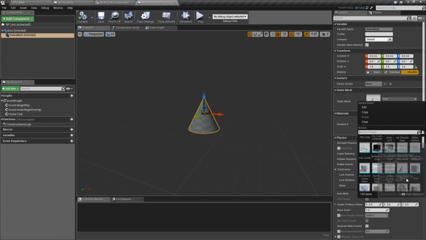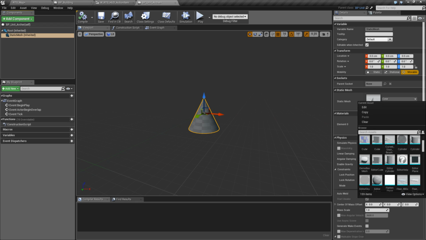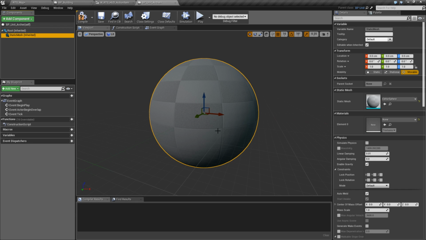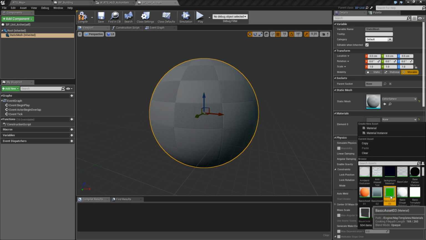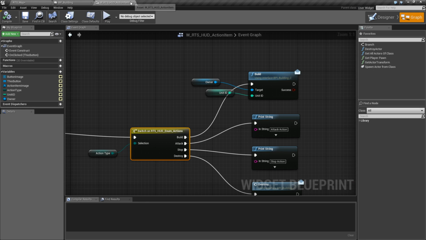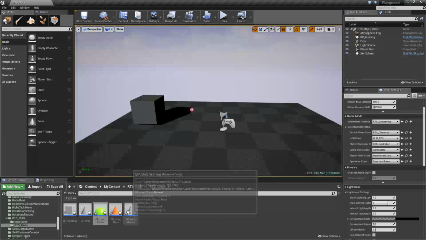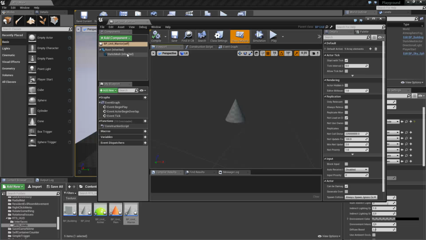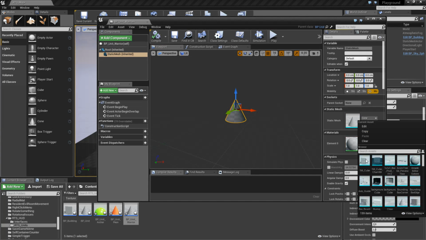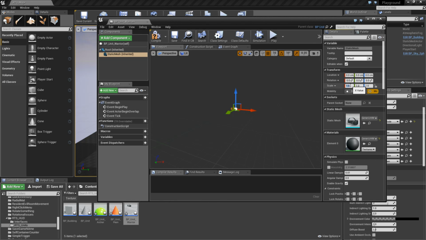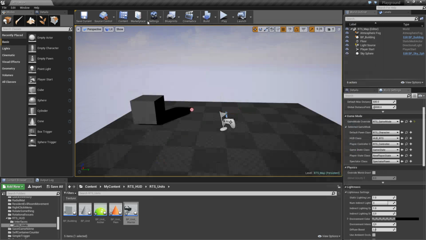He doesn't want to be a cone anymore. He's gonna be a roundy thing, and he's gonna be green. And our warrior, he's gonna be a pair of goggles that are gonna be much bigger, because those are way too tiny. There we go. Cool.